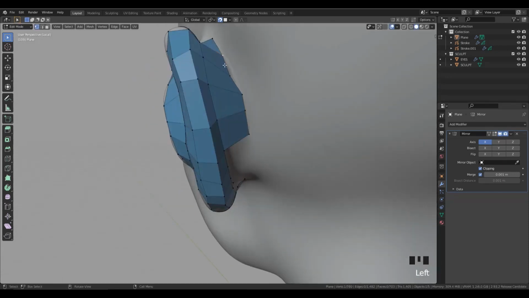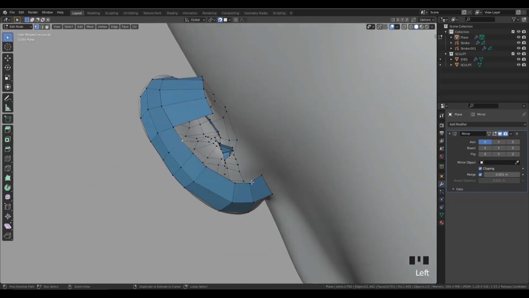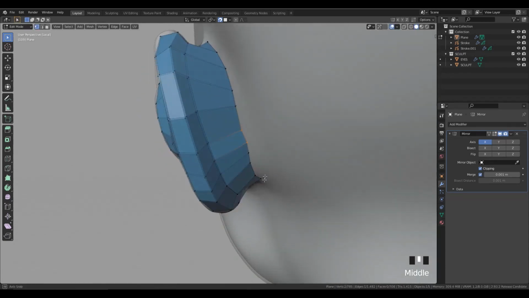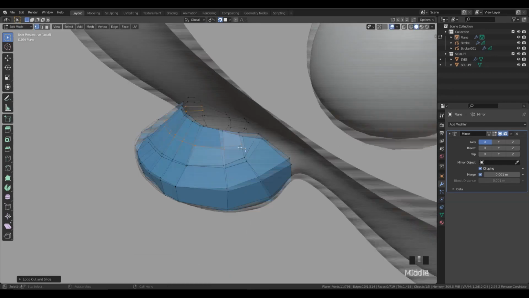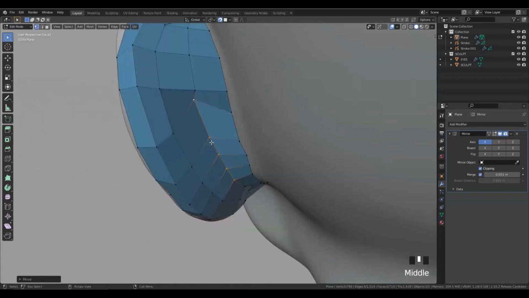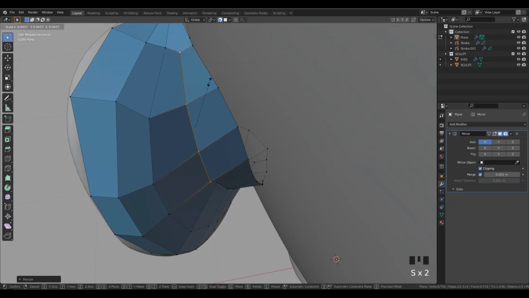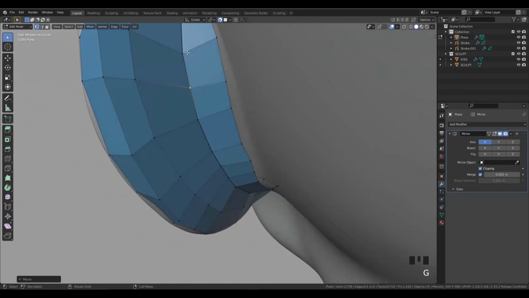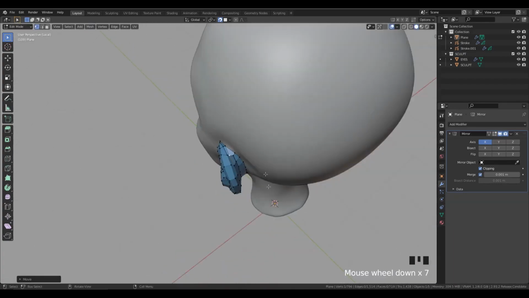For the back, trying to follow the curve of the back of the ear that we've defined in the sculpt. Maybe I can extrude directly those edges to save some time. And here I will generate this triangle. And why I've done that is because now I can safely add a loop that I can project, and this gives me even more detail like this. And I know that this is connected to a triangle on the top, and that I can create what we call a diamond quad, which is this sort of quad.